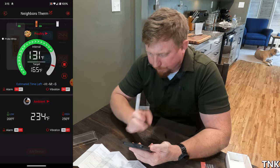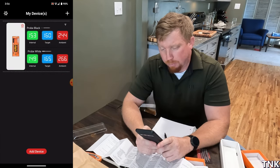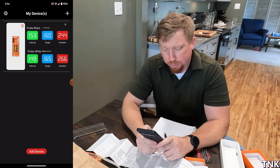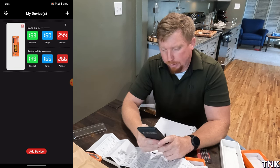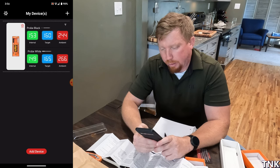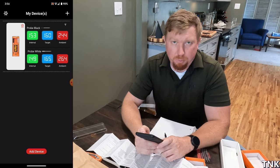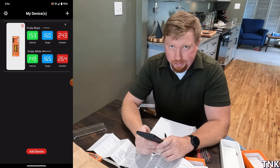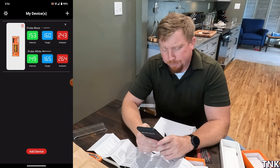We're climbing. All right, everybody, take a look at this. So, we're about ready to wrap the chuck, and the chicken is nearing the end. Last time we upped the temperature to 250, and you can still see that variable is there. That's okay. That's just how it works. It's one of those things you got to realize and learn how to work around.